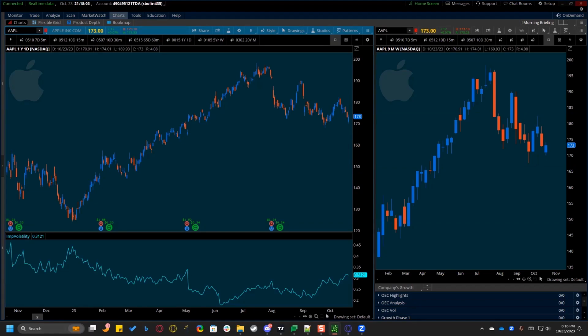So what are the best stocks? We would want stocks that exhibit a history of having a very liquid options market. We want to see that they also have a good shares market, that they're really liquid in the share volume on a day-to-day basis. We also want to make sure that they have a low bid-ask spread in the options chain. We want to see that there's a lot of strikes to choose from, and we want to see that they have a narrow strike gap, which I will demonstrate in the options chain in just a moment.